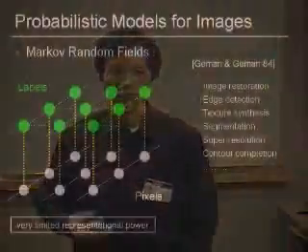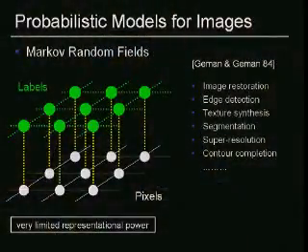So it has been successful. It has been popular. But there are problems, and the major difficulty I see is that there's not much knowledge you can put into this kind of random field. It has very limited representational power because you can only add interactions between, say, adjacent labels, or maybe in a small neighborhood. But that's just not that much that you can do.